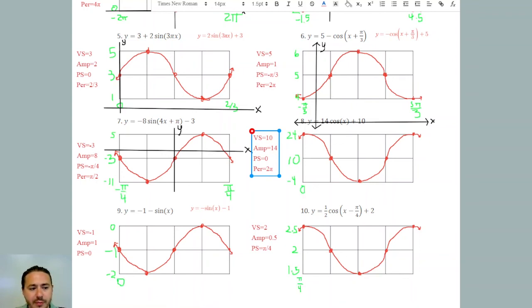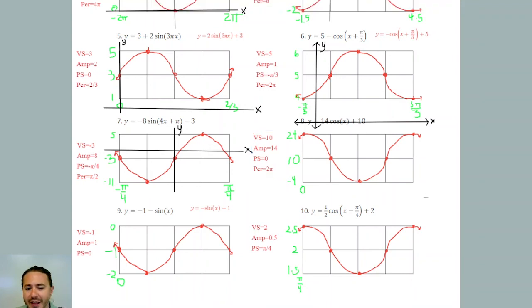Now, some of these are going to be a little bit easier than others. When you have to start adding fractions, it can get a little tricky. But especially when that phase shift is 0, it makes finding the end of that window very easy. My x-axis is going to be somewhere in here, closer to the negative 4 than the 10. But I'm not going to be too worried about it being perfect. So there's the x. Then the y-axis will be right here. Here's my y. Just didn't really want to encroach on this number with this low x. Okay, I won't go back to that. Yeah, there we go, number 8.